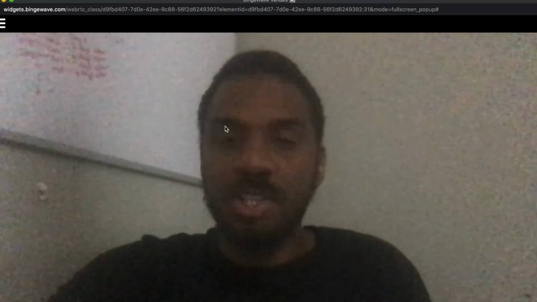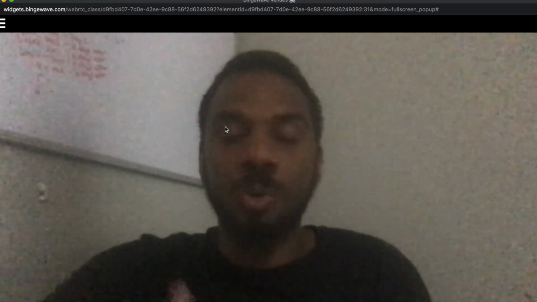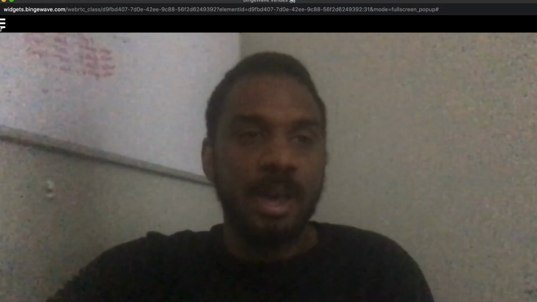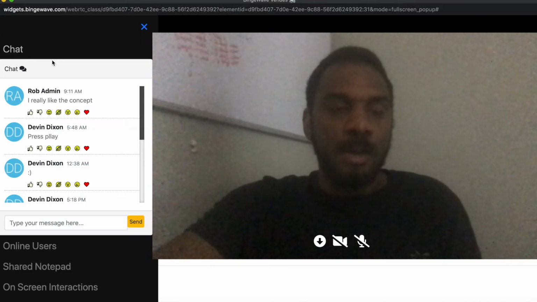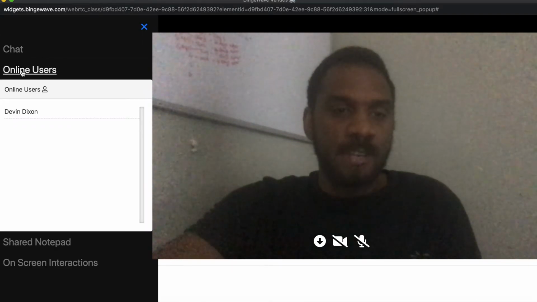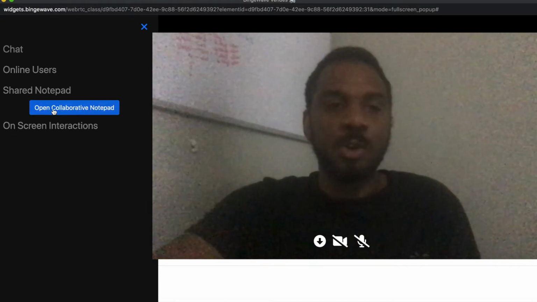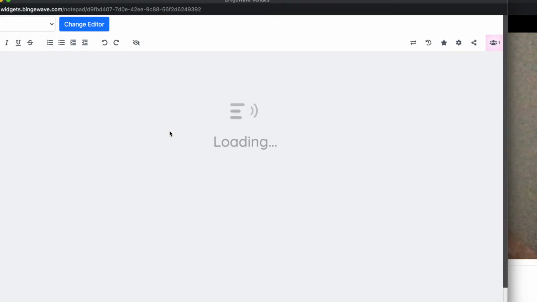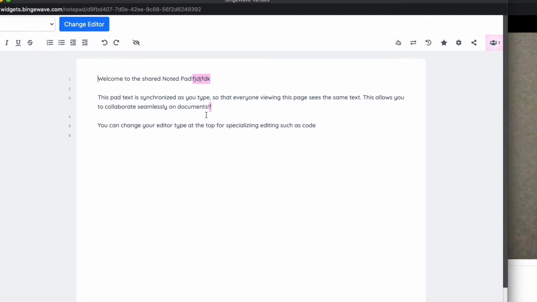The tool for teaching is a shared code editor where students and teachers can engage over a piece of code at the same time and work together on it. It starts by clicking on the three dots. Here you have your online users and their chat, currently active in the class, and then you have the share notepad option. When this opens up, it will first open into a collaborative notepad that's just a regular Word document. Again, everyone can write on it and it shows everyone at the same time.